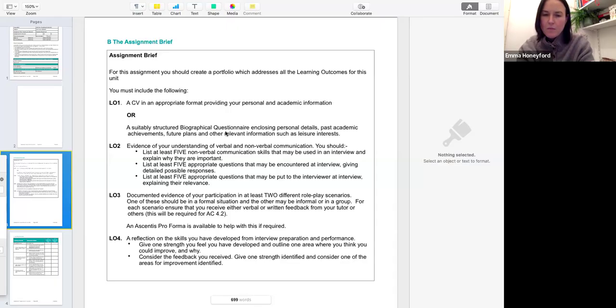The role play would have been in the last session. For that, I'm going to double check and get back to you, if that's okay, because I'm not quite sure what we need to do for that one, given that you do need evidence to show that you've done 2 different role play scenarios. We have covered it within the sessions briefly, with a few different role play scenarios, but I'm not sure if that will cover this learning outcome. So I just need to double check with that one. Is that okay?